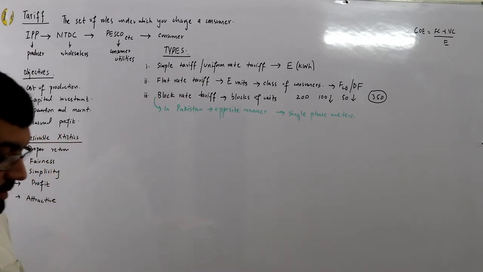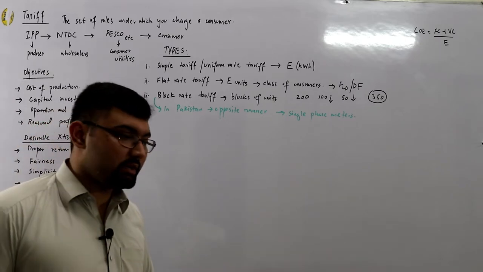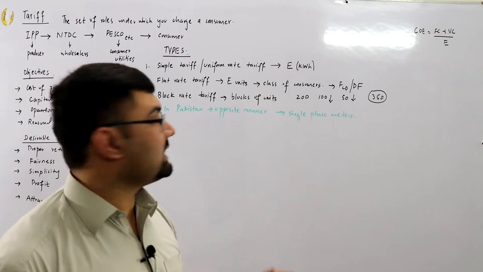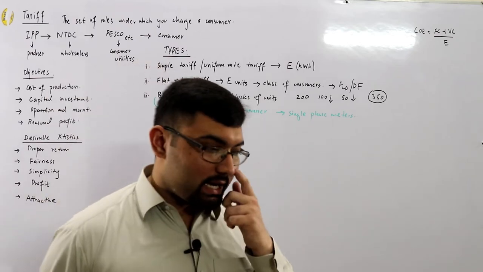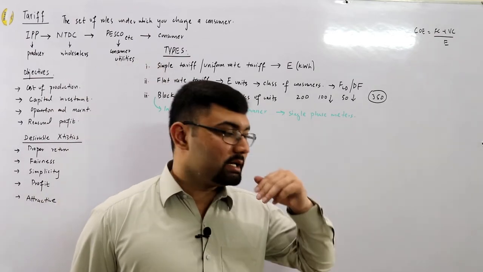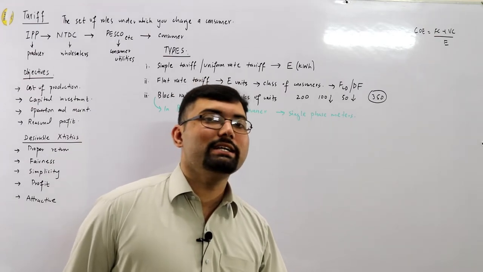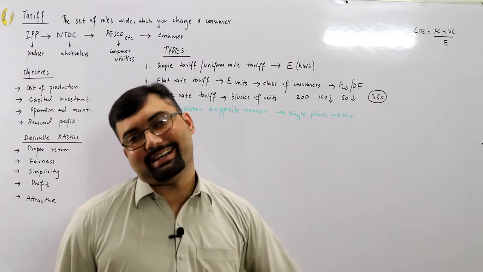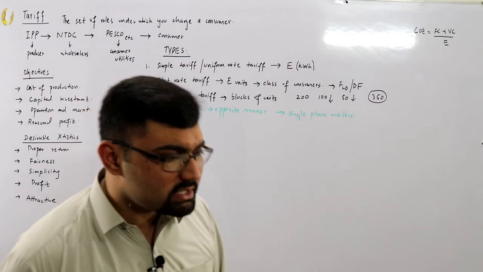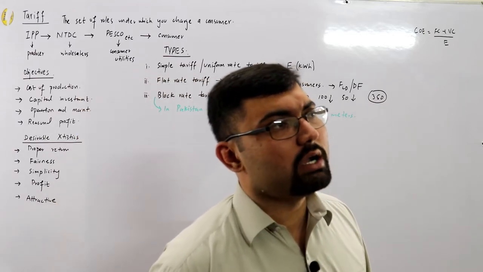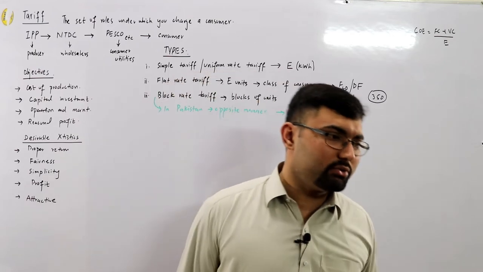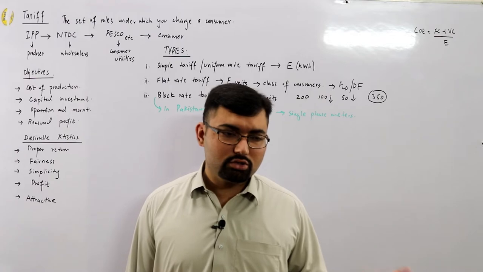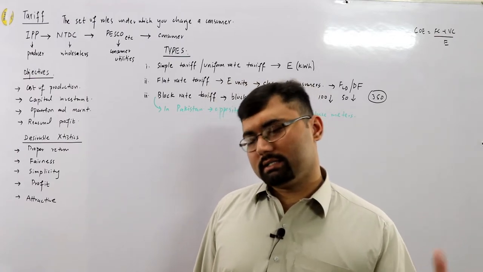I told you, in the block rate tariff, the first block has a fixed rate and the succeeding block would have a reduced rate. But in Pakistan, the first one has a lesser rate, and the further you move, the succeeding blocks of units have a higher rate. I believe the first 200 is the limit, with a rate today of about 21 to 22 rupees. I don't know the exact figure, but 200 is the limit, I believe.